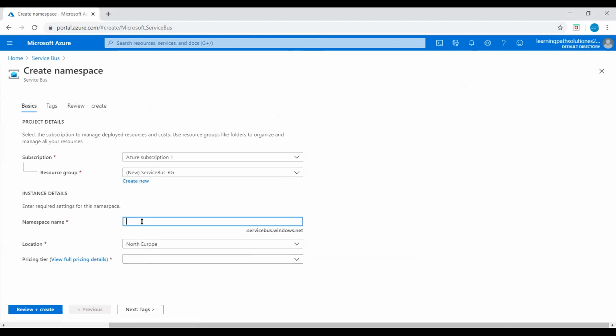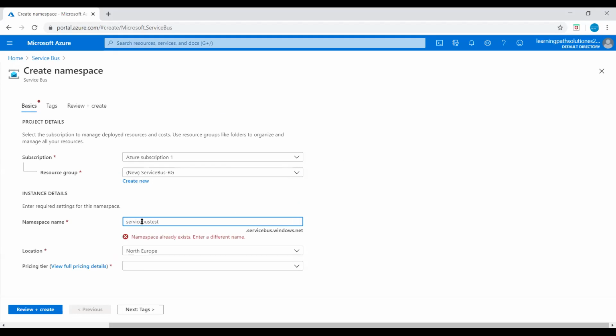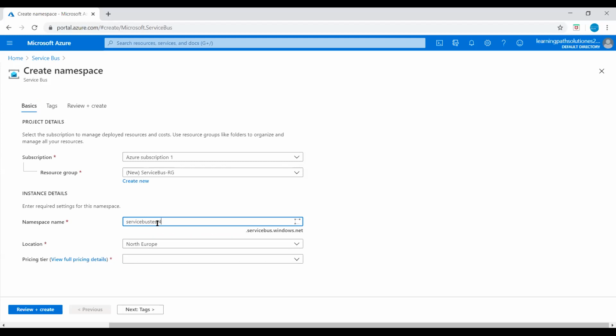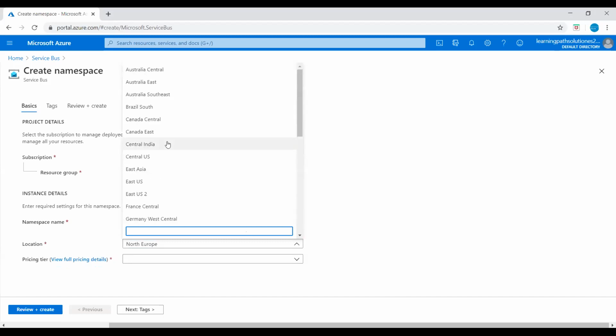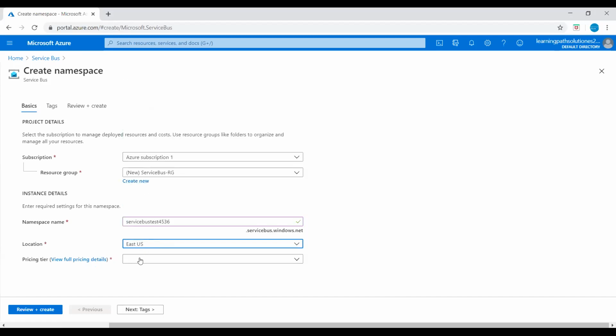We need to give a name to this service bus. I will say service bus test 1, 2, 3. It is not available, so I'll just add some random numbers. For location, let's choose East US.